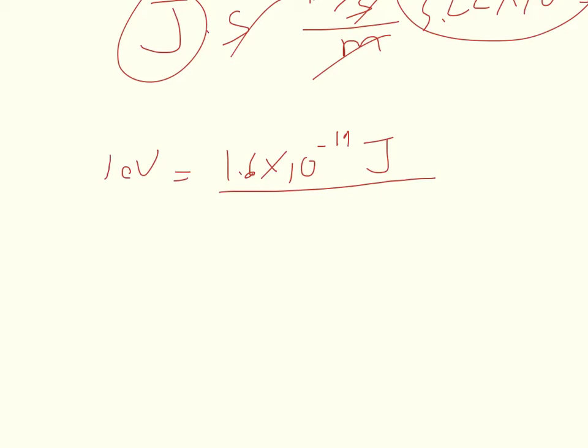It's the charge on one electron. It's the standard charge on one electron or one proton. So the reason that number is the same is because the definition of an electron volt is the amount of energy that an electron will lose if it goes across the potential of one volt.